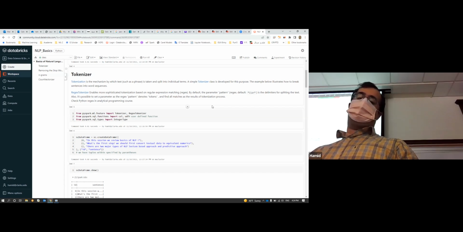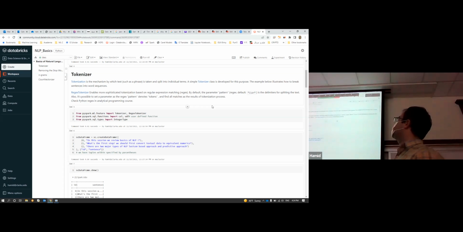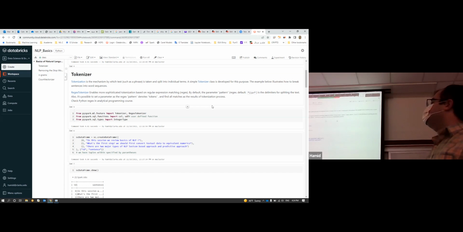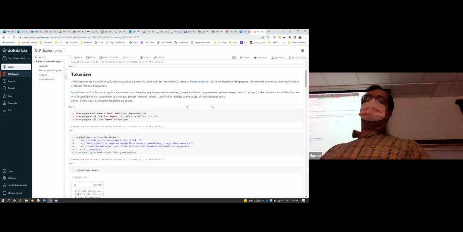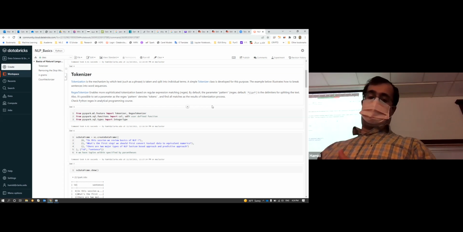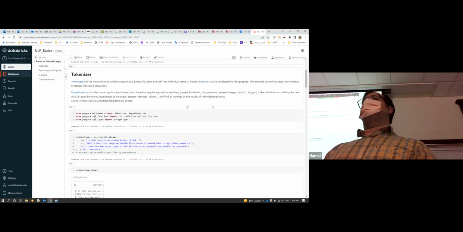Tokenization is a very simple function for splitting your document. Either one uses that, or a more advanced one, which is Regex Tokenization. Have you ever heard of regular expressions? Okay, so in regular expressions, you have more options for how to split your document.